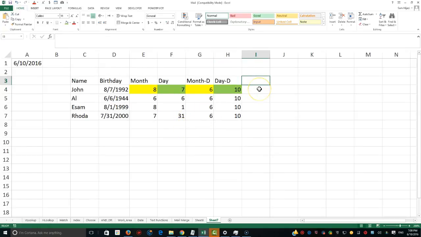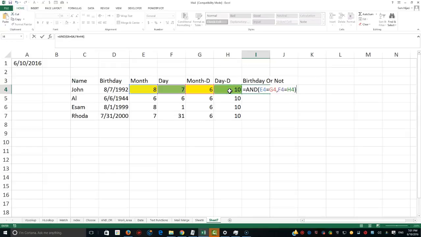And let's see, first of all, remember, we want to say happy birthday or not. However, what we want to see here, using that AND function, is if this is equal to this, and we also test if this is equal to this, then it's going to be true that today is their birthday.